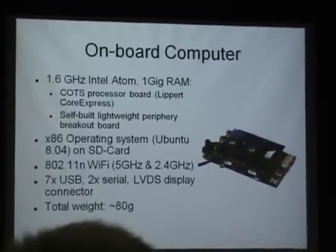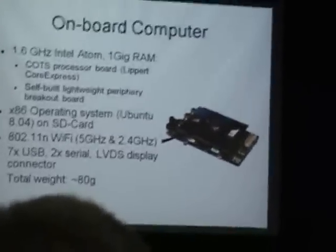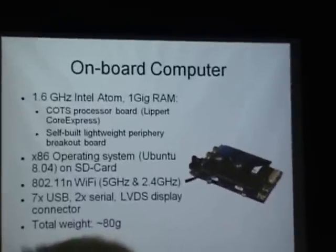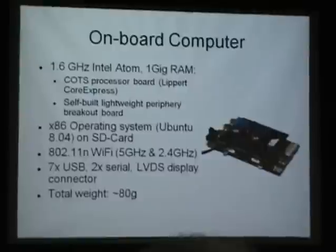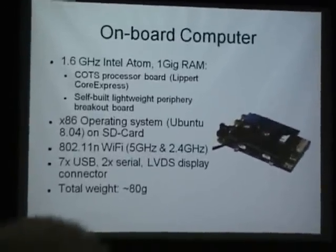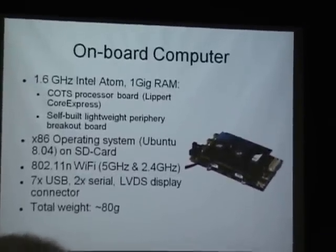So connecting all these and getting all that data to the base station proved to be rather challenging. We had previously used the Gumsticks computers that some of the other teams had been using, but we wanted to look and see what else was out there that would allow us to use the high-speed USB 2.0 connections that these USB cameras provide, as well as a higher bandwidth 802.11n Wi-Fi connection.